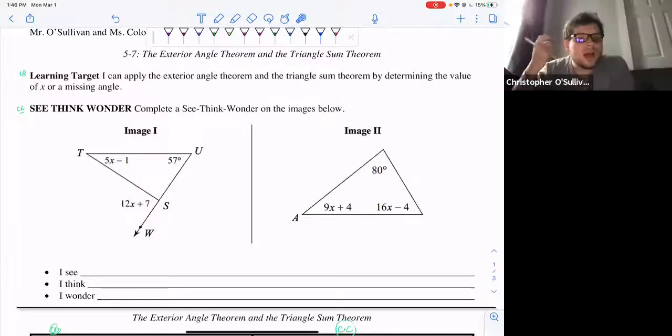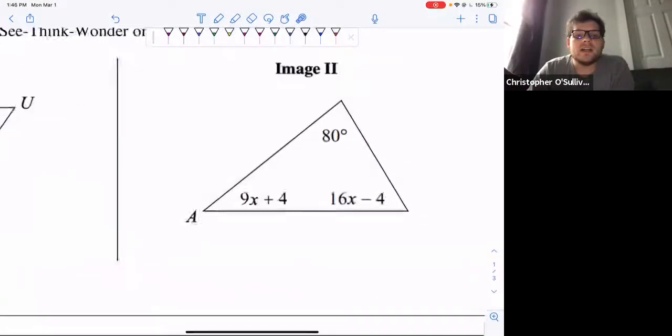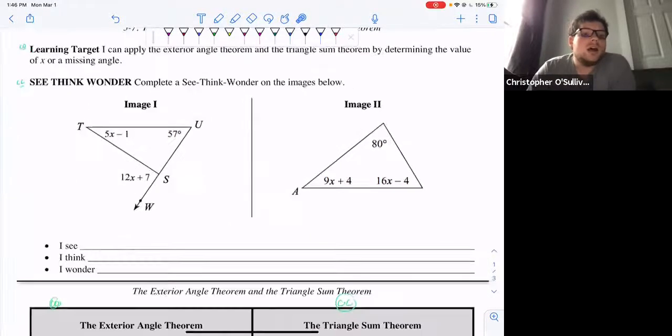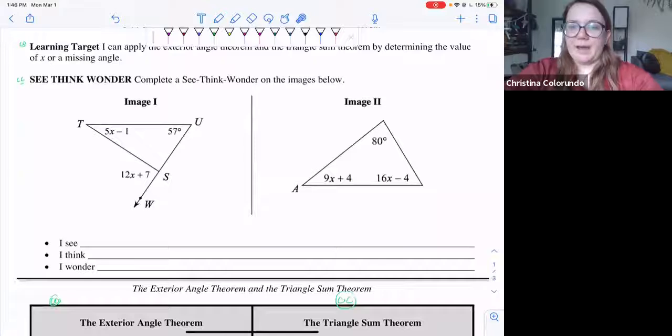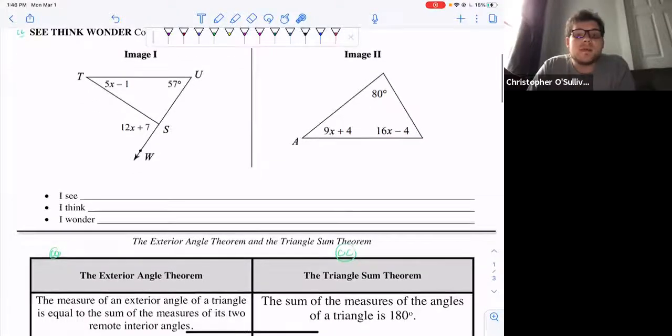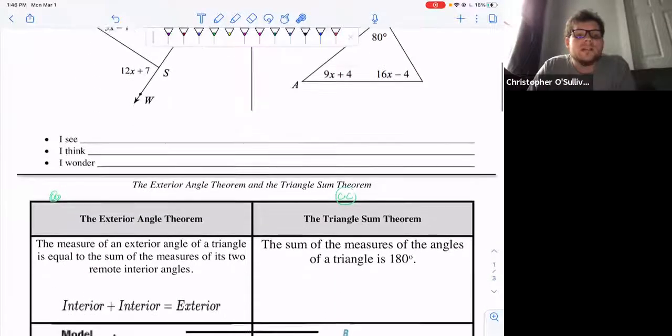Cool. And I was thinking the exact same thing over in image 2. I was thinking you might have to solve for these two angles because you already have one of your angles. So what I think you're thinking is that we would have to figure out the value of x in order to determine what the angles are. Yeah, and that was what I was wondering about. I was wondering what the value of x is and how it plays a role in both images. I also wonder if that value of x is the same in both images, but who knows? Okay, ladies, we can't wait to hear what you saw, what you thought, and what you wondered.